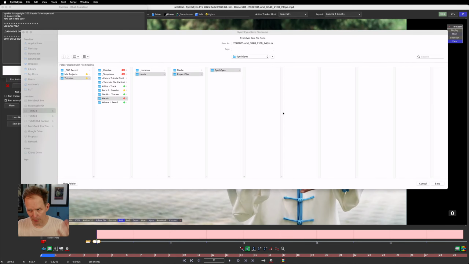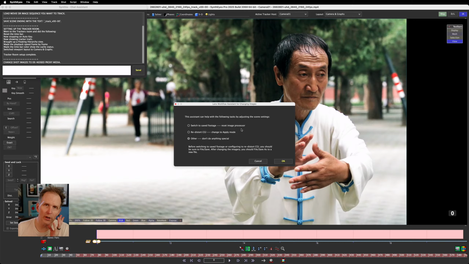But in this case, I'm going to have to do a little typing. So track underscore v00 dash 00. Ordinarily I'd be working with EXR files. And with the EXR files, they're big and they're a little more clunky to work with.